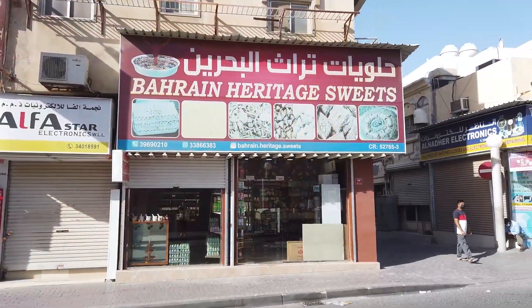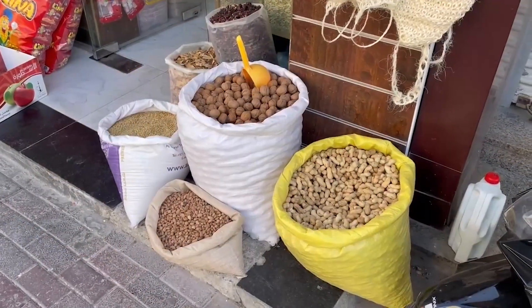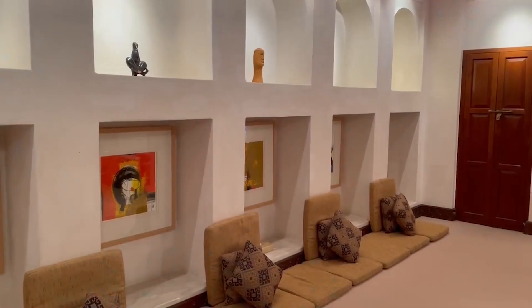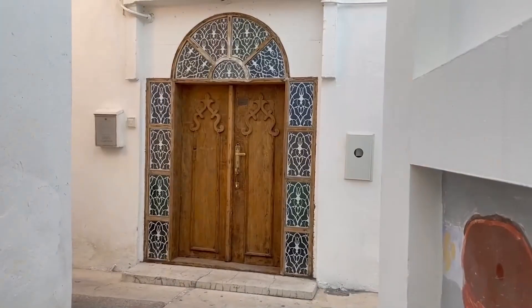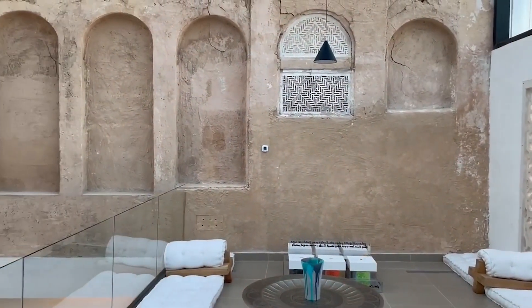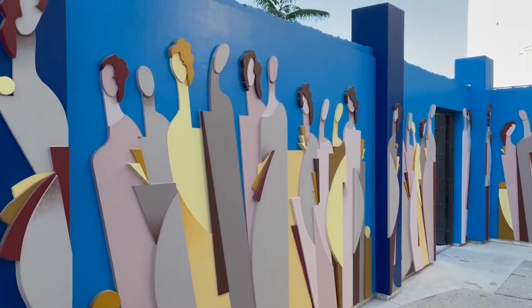The Muharraq district in Bahrain is known for its winding narrow alleyways with traditional Bahraini houses. It includes housing which once belonged to a 19th-century pearl merchant, and on the waterfront the arid forts date to the 15th century. My guide Khalid did a great job showing me around, and we enjoyed local coffee and food. He provided me with a ghutra headscarf to wear so I felt like one of the locals.